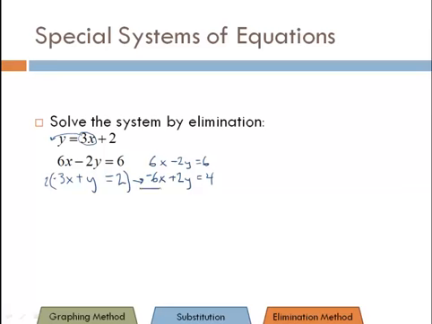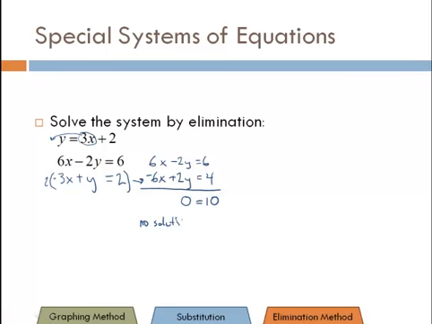And when I add these 2 equations together, the x's have been eliminated. The y's have also been eliminated. And wait, that's weird. There's nothing left over there. Well, there is. There'd be 0 left. And then on this side, 6 plus 4, that adds up to 10. And again, we get this weird scenario where there's no variable, and we get a false statement, 0 equals 10. That is our clue that there is no solution.